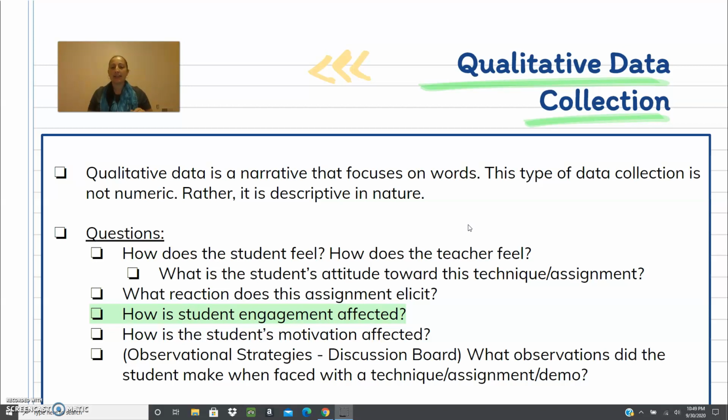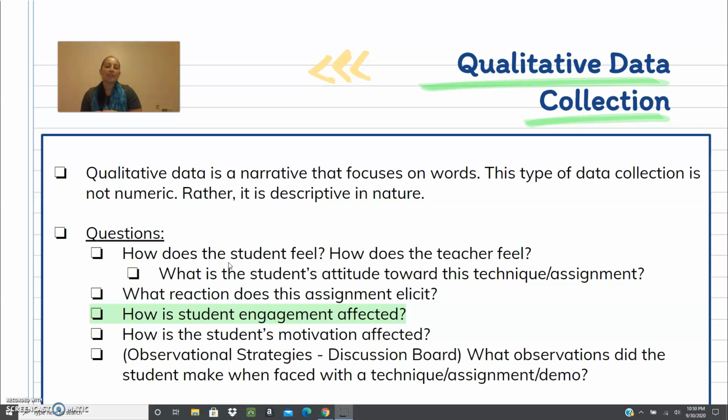So I did go back and look at our week 3 questions that people had posed and tried to see, where does this fit in? And what I really found was that a lot of the questions that I was already thinking were being paralleled in that week 3. So, like I said, this could really answer the question of how does a student feel regarding this? How does a teacher feel regarding that? But mostly, what is the student's attitude towards this technique or assignment, whatever you have it to be working on, which is something that came directly from that discussion board.